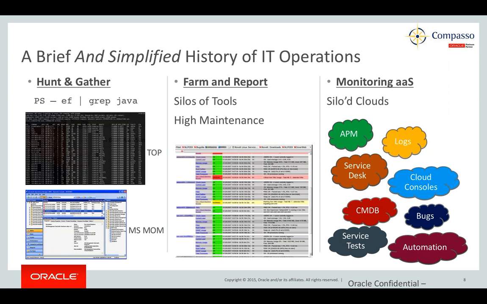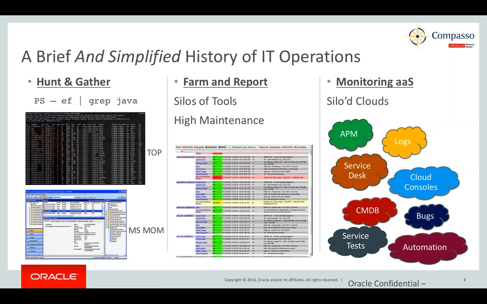Then things migrated. MS MOM was kind of like the first step, and it has definitely gotten much more powerful since. But you had other tools out there, like Nagios and such, that were on-prem. You installed them on the server, you ran them, you configured them. Sometimes it was as easy as downloading a little object to install that would gather information. Oftentimes it was more intricate than that. People had to write scripts to pull data off of things and feed that data into a reporting system. Now, that reporting system was really more of a high-level reporting system and didn't have a lot of depth.